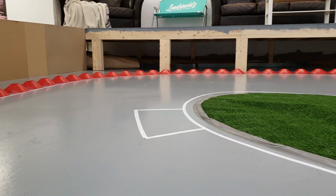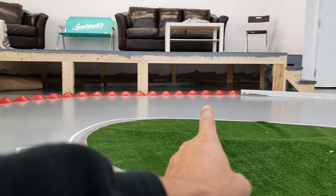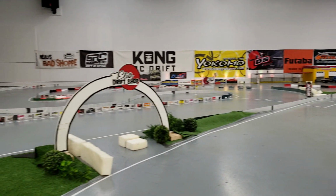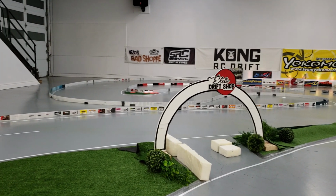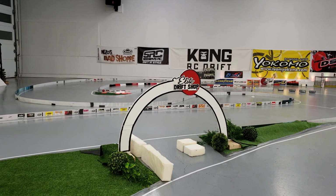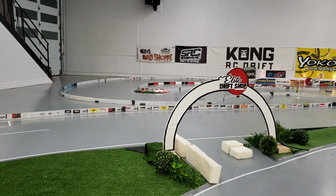I can tell you some other tidbits of this track. I don't have any cars running, so I can't fully show you, but randomly around the track, when you drive your car, go around corners, come out of corners, and do different things, there are little areas, I call them grooves, but they're not really grooves. It's like little dips and undulations that have been put into the preparation of the floor in the concrete. So every now and then, your car kind of gets a little wibbly. You know, there's a little motion. You see your suspension going.